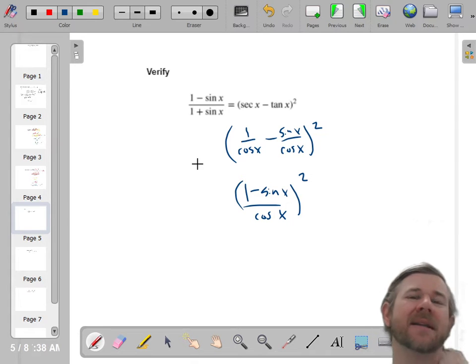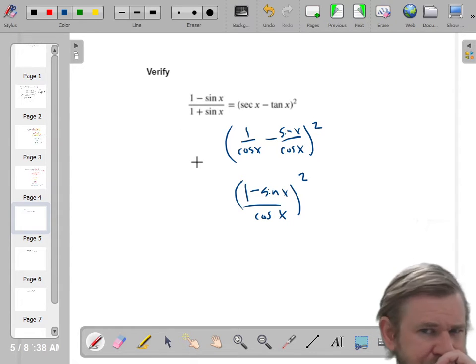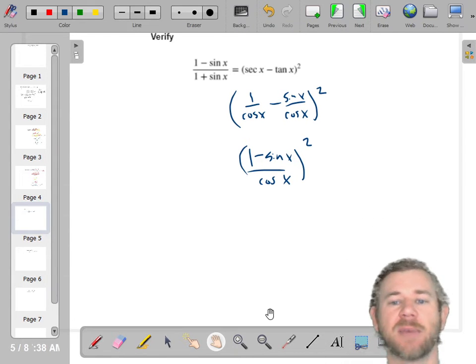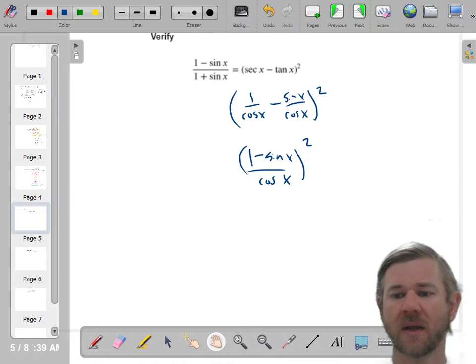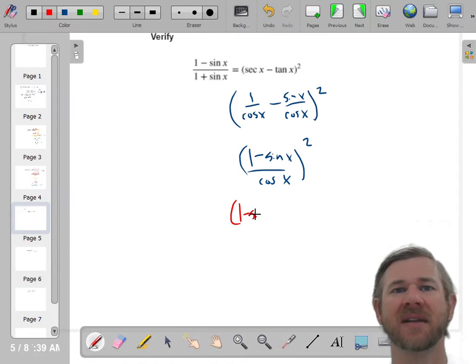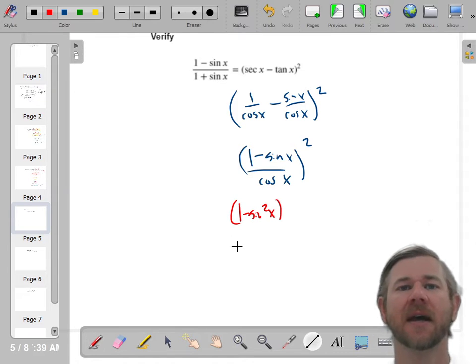So this is one where it's like, all right, what am I going to do now? I'm tempted to maybe expand the top. Oh, my lights just flipped off. I'm going to fix that because it's messing with me. So I think I want to leave the top alone. I'm just going to write this as 1 minus sine squared x in the top. And in the bottom, I'll write that as cosine squared x.